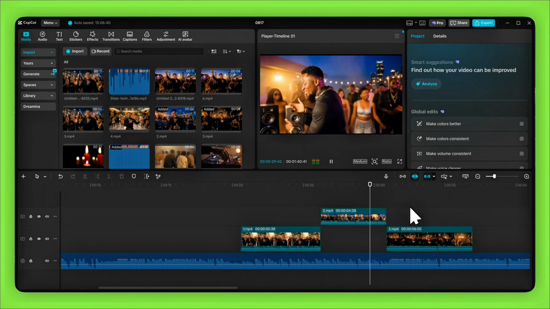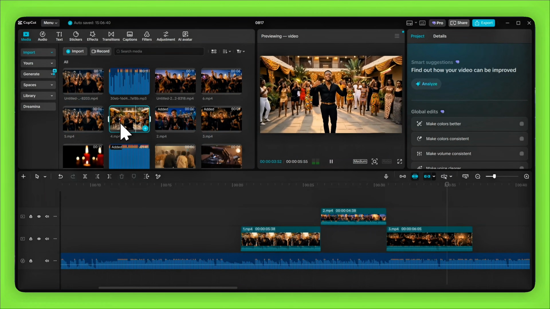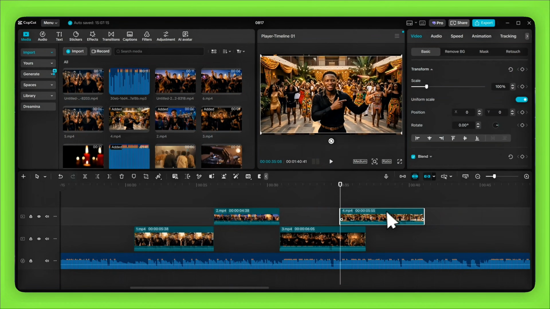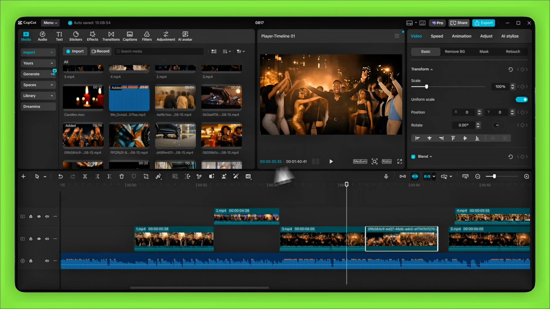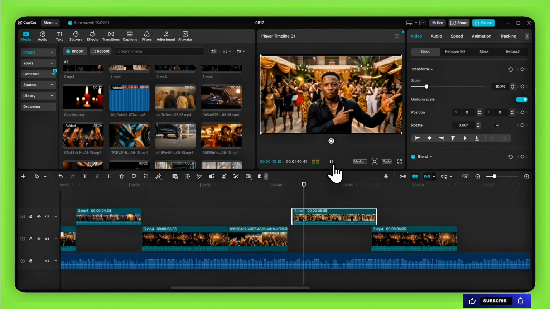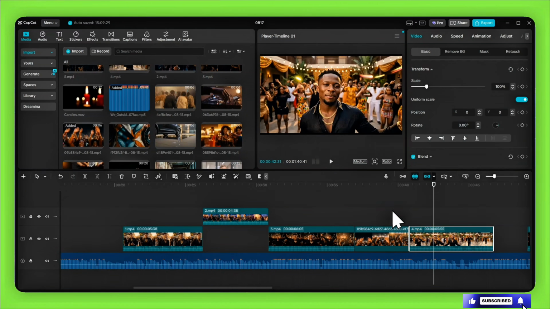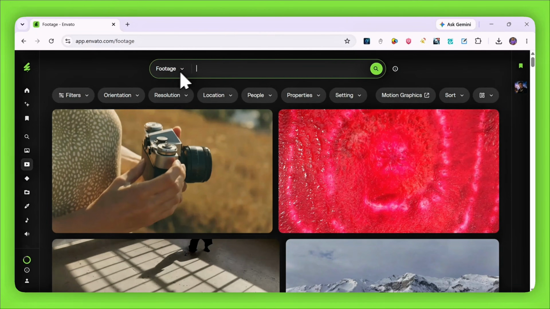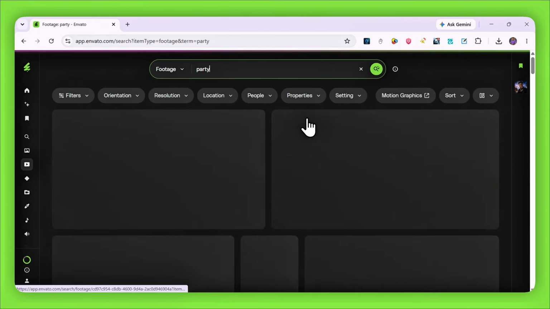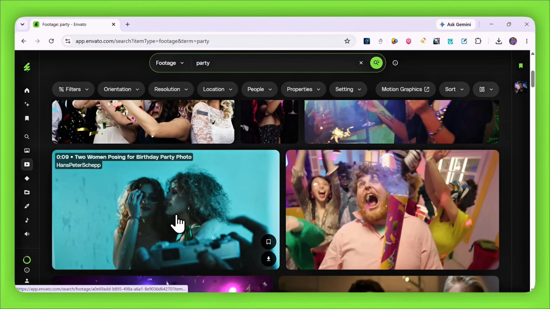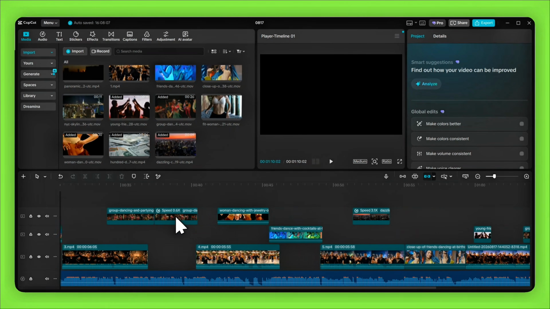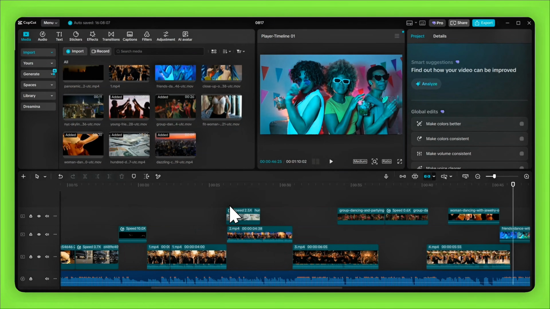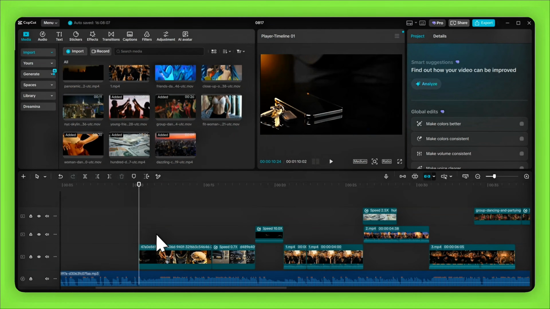The main goal here is to align your clips so they drop exactly on the beat, matching the song perfectly. As you build your music video sequence, you can start interspersing your B-roll. If you are editing and realize you need additional clips to match the vibe of the song, simply head back to your Envato dashboard, navigate to the Footage section, and search for the specific B-roll you need. For example, if you want a party scene, just search for keywords like party or celebrate and download the clip that fits best.